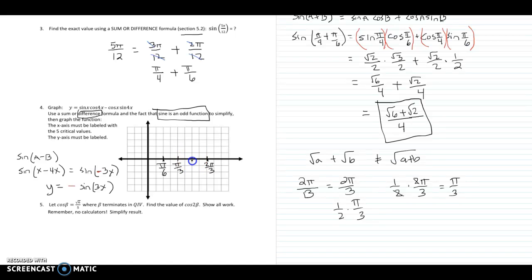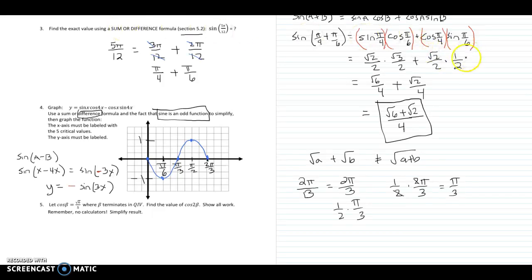And then over here, what's the last one right there? This is 1 pi over 6, 2 pi over 6, 3 pi over 6, which is pi over 2. So I have my tick marks marked there. I'm going to just go up 3 spots here. I'm going to call this 1: 1, 2, 3. I'll just go down here. I'll call this -1. And now I'll make a sketch of the graph, noticing that I have a reflection. So it starts baseline, we go low, we go baseline, go high, and then go baseline. So once I've made my critical tick marks, I just follow the marks, and I'm creating the sine graph here over one cycle. Fantastic. I am done with that.